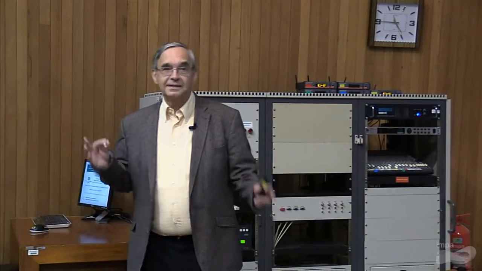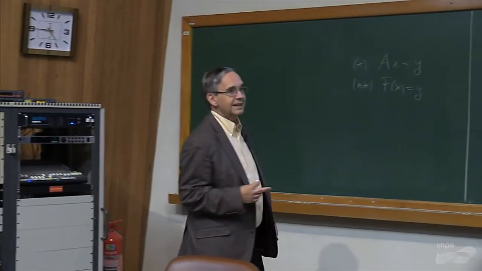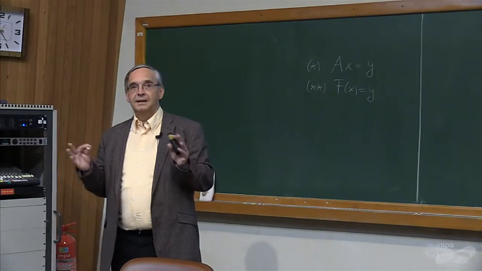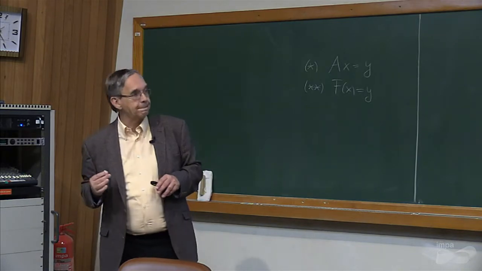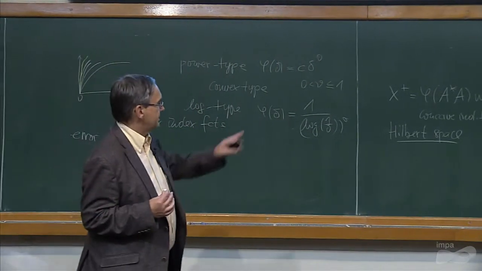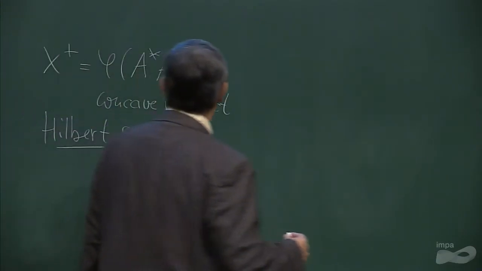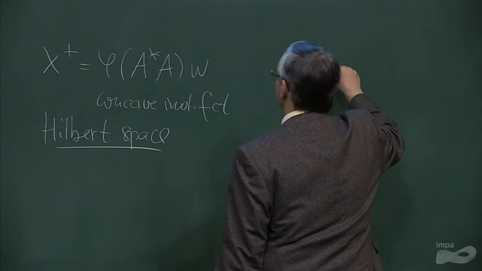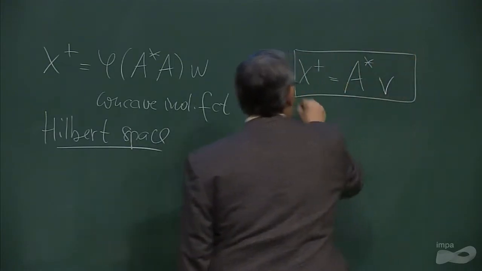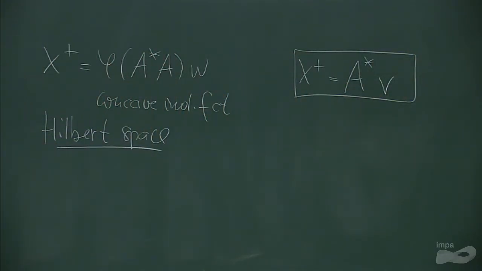Before I start, another point. On the blackboard I stay with the 1-star version because you will find it in the 2-star version then again, but it is better to explain this in the 1-star version. Now we assume such a form of phi. I make it with an example. Let's say x dagger is A star V. This is a very well-known form of source condition. I think Charles Groetsch in his book in '84 showed you get such a square root of delta rate here.